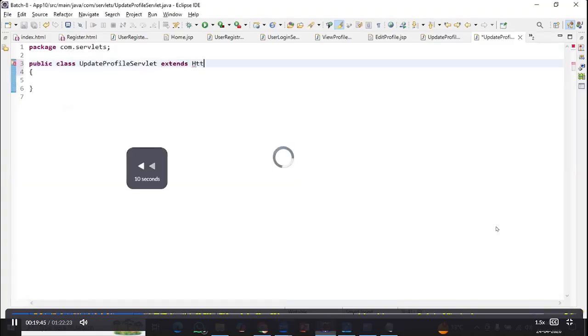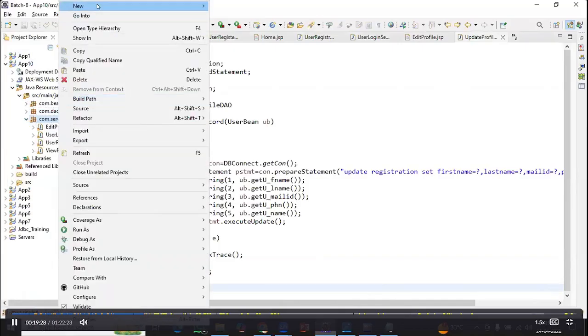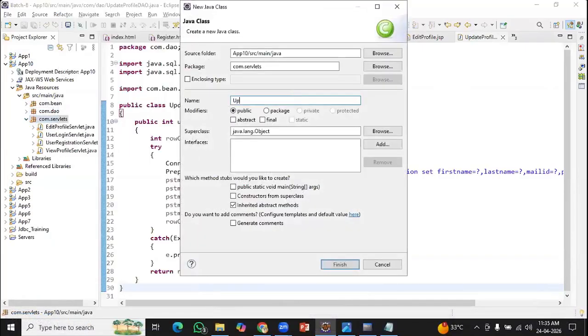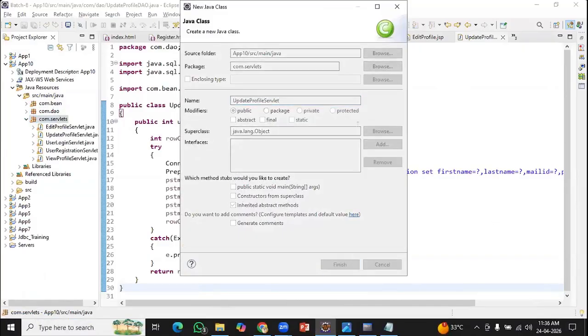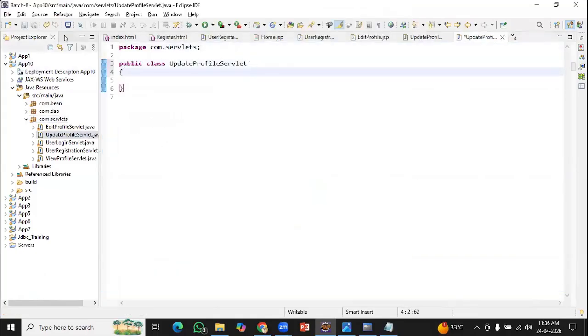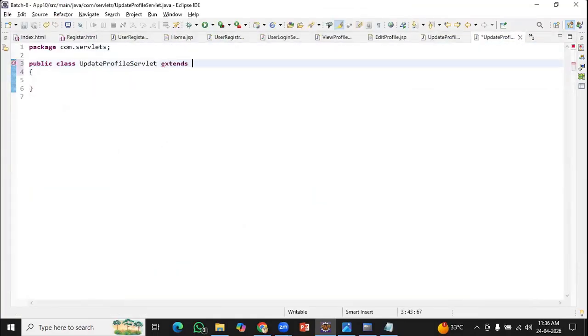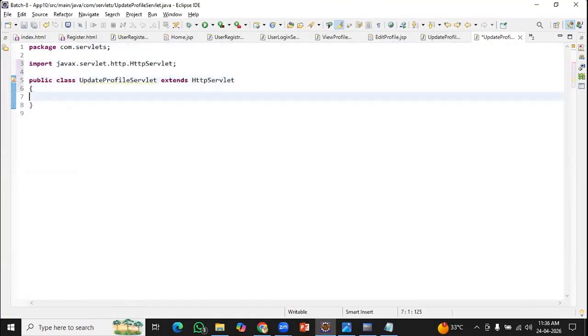Extends. Okay, inside the servlet package, go to new, select class, update profile servlet. Okay, so same here also, extends HttpServlet, and we are using the method post.